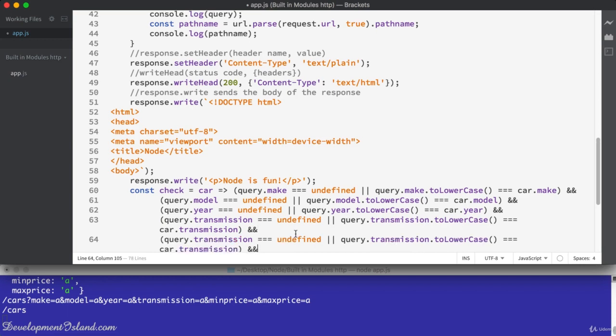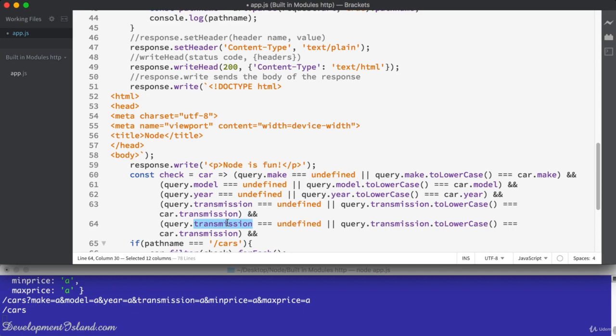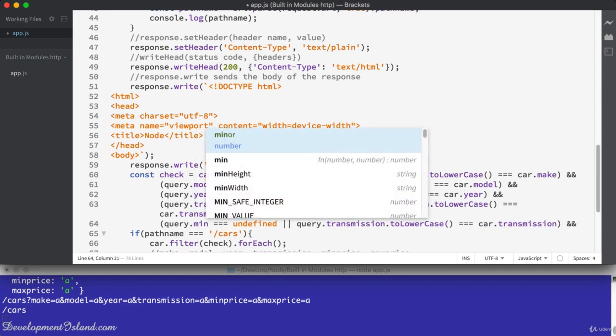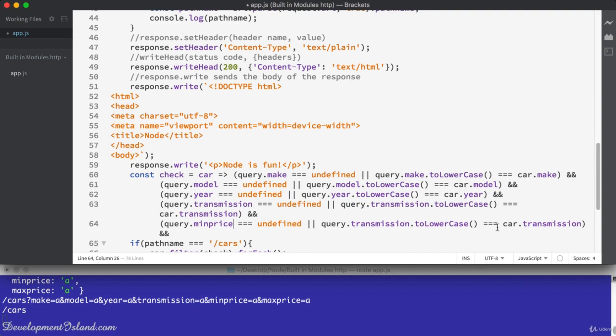It's going to be different when it comes to the min price and max price. So either the min price is undefined, or the query min price is less than the car min price. Agree?